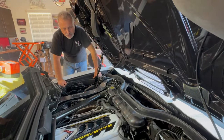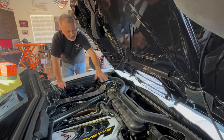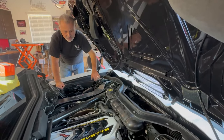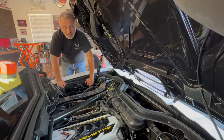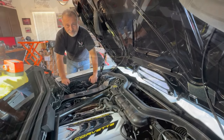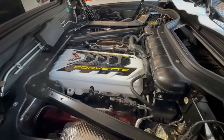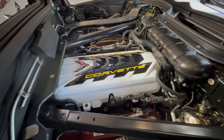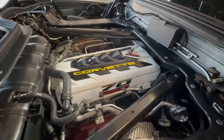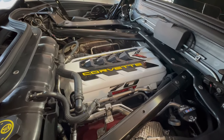The next thing we're going to do, while we've got our cover off, is wipe down the interior of the compartment to get all the dust off so it'll be nice and pretty and shiny when we put our cover on. Alright guys, take a look at that cover — doesn't that look beautiful? Let me get you a view of the other side too. That's what it looks like before we put the cover on top.